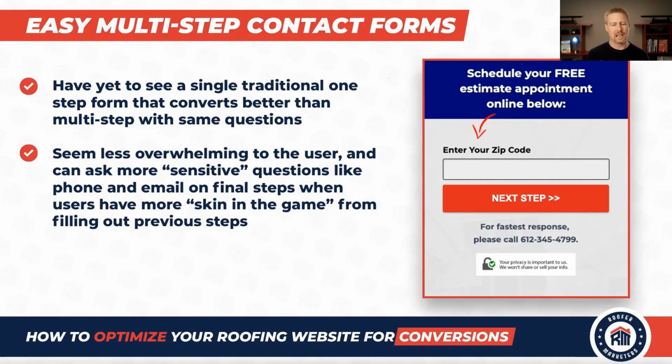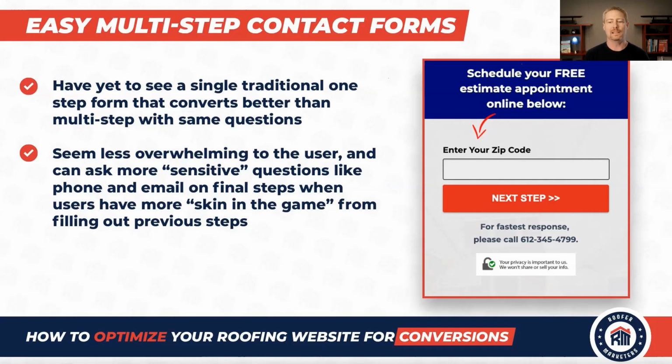If you go to a website and it has a form, I saw this form on a roofing website one time, and they were asking what type of roof they had. Is it a hip roof, a gable roof? They're asking all of these questions to the homeowner before they could hit submit. There was like this huge page of things and check boxes and radio buttons and all this different stuff that they had to do. And I was like, no one's filling that out.